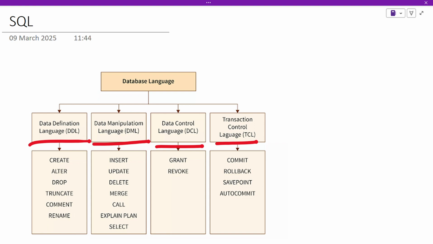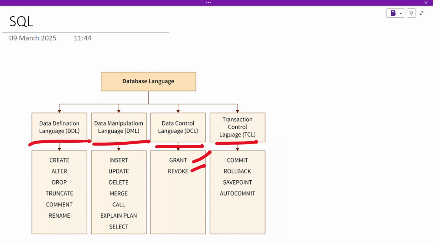When we want to grant privileges, like the ability to insert, or to drop or delete, we can grant all those privileges using the grant command, and when they are not needed anymore, we can revoke whatever was given to them. This is how we can control the accessibility of users on the database.